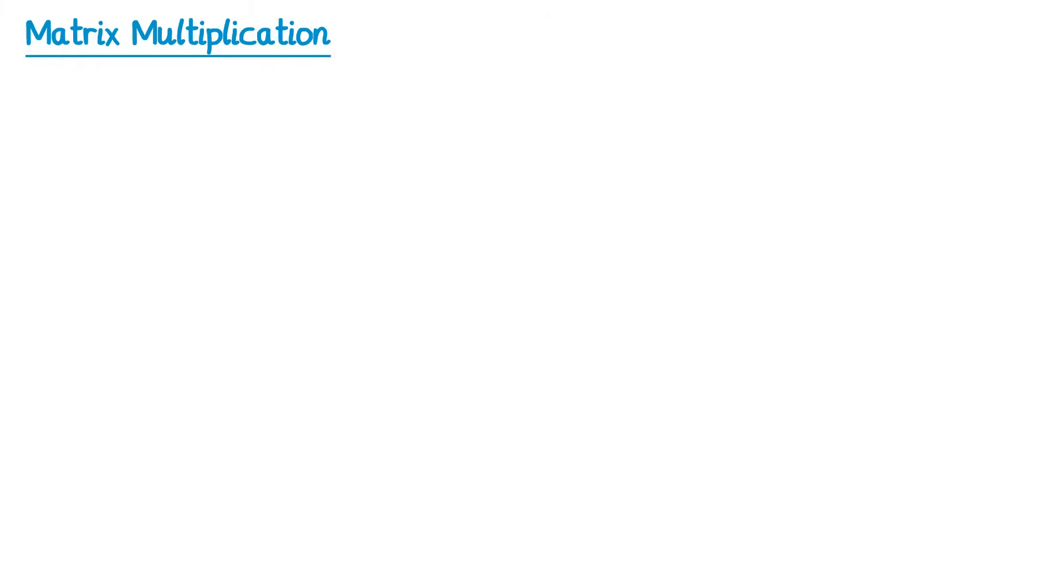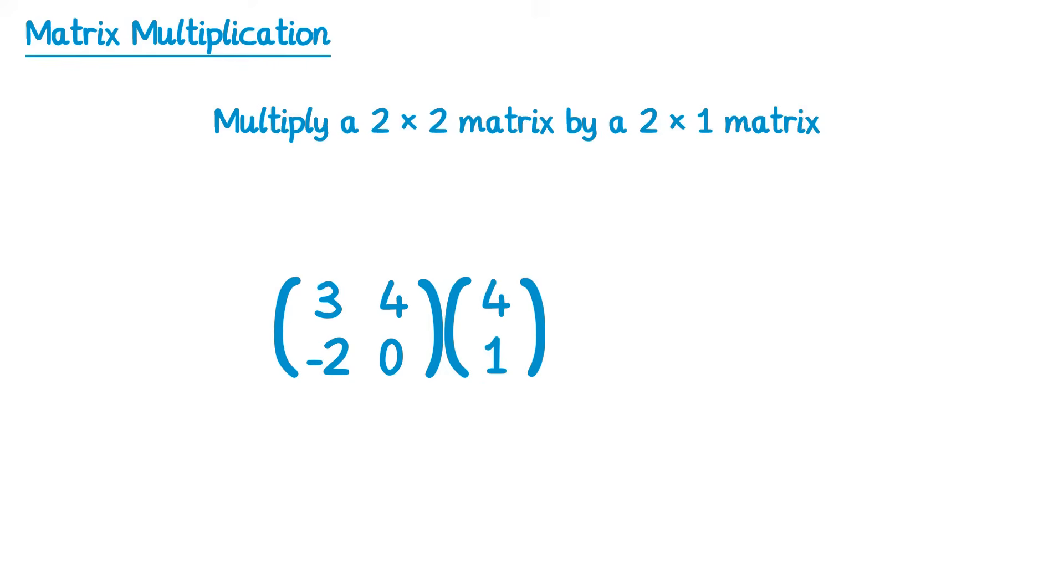You also need to know how to multiply a matrix by another matrix. We're going to start by looking at how you multiply a 2x2 matrix by a 2x1 matrix. So let's take a 2x2 matrix and we'll multiply that by a 2x1 matrix. And you don't need to put a multiplication sign in the middle. You just write them next to each other like this. That means multiplied. Now multiplying matrices can be a bit confusing at first. The more you practice, the easier it will become. What you need to do is identify the rows from the first matrix, and you pair them up with the columns from the second matrix. So we're going to start with the first row from the first matrix, and we're going to match that up with the first column from the second matrix. The resulting matrix here will be another 2x1 matrix.